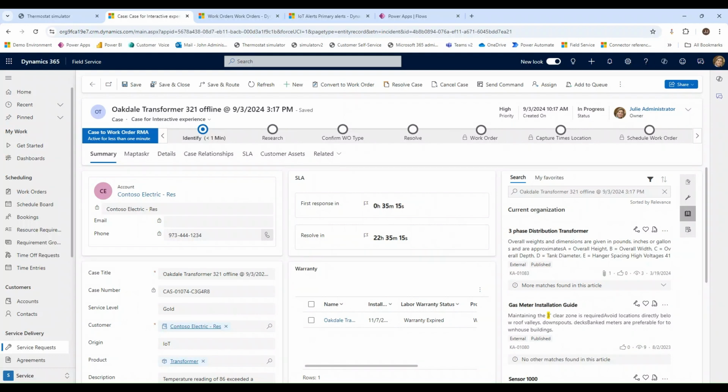So I wanted to end back on this case entity because, again, the purpose of having these connected devices with Azure IoT Hub and Dynamics Field Service is getting that near real-time communication of something is happening with our asset or our customers' assets so that we can respond before getting that call or email. And I want to show how we get to a more predictive state with some of the dashboards I've had set up. So let me click over to that now.